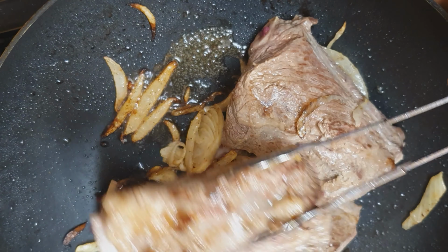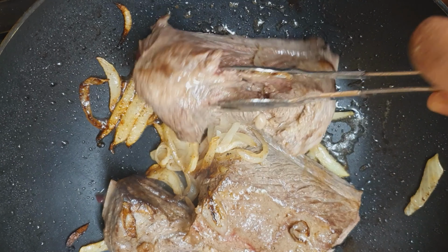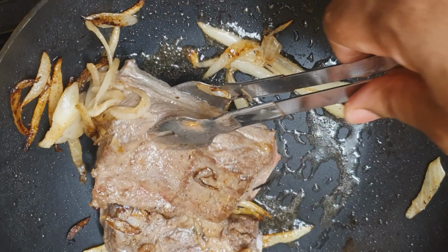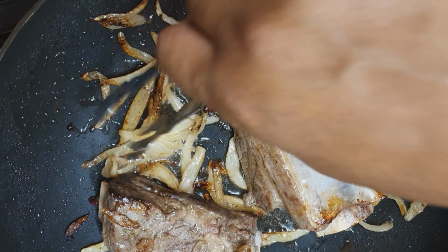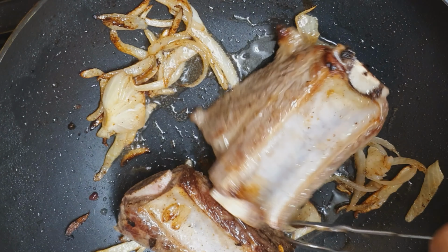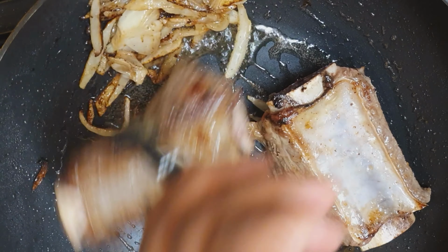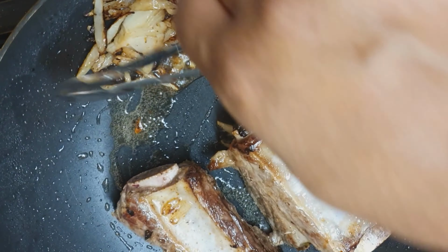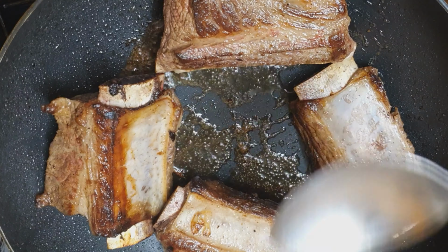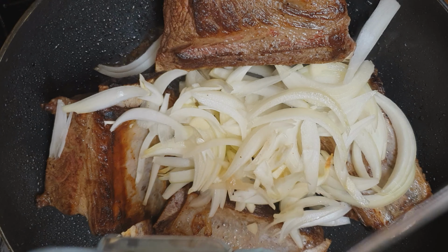Make sure you turn your meat all the way around so all sides get seared. Just make sure you remove all these onion bits, because they will burn. But don't worry, that onion didn't go to waste, as I had it on a good old hot dog. Yum. Anyway, back to business.